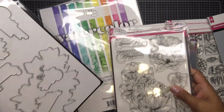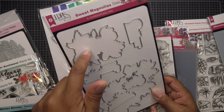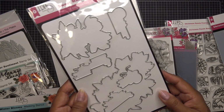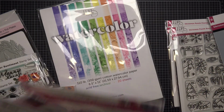And then you can pick up the die set, or again, maybe there's a bundle. I'm not 100% sure right now, but I assume there would be on something like this one. You can cut out the smaller one, you can cut out the sentiments, and of course that background piece. So you're going to have your stenciling, your embossing, your stamping, everything for this set, which is very lovely.